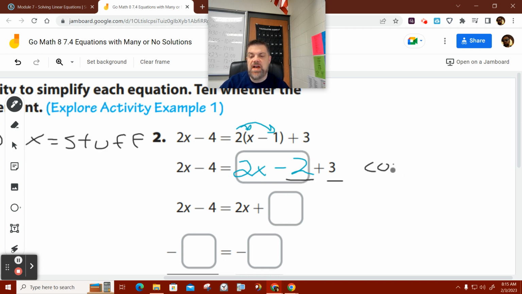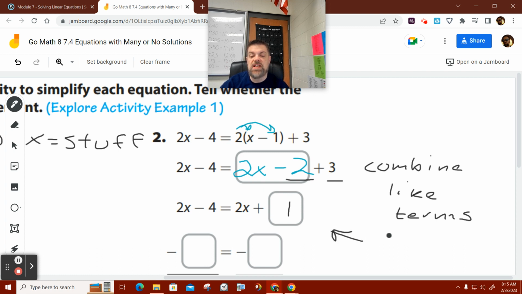So here we're going to combine like terms on the same side of the equal sign. Now, the truth be told, I could move the 2 over to one side, then move the 3 over. Mathematically, it's the same thing, but it's an extra step. If I combine like terms, then I only have to move one term, right? So what's 3 minus 2? 1. So now I have 2x minus 4 equals 2x plus 1.